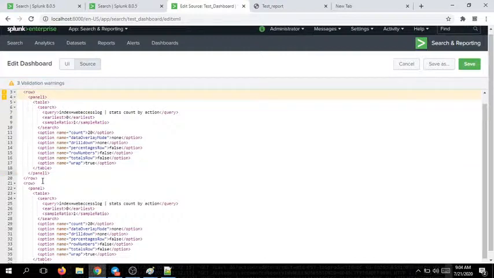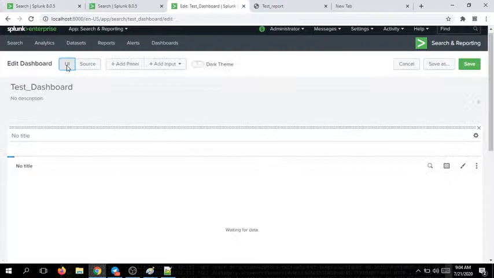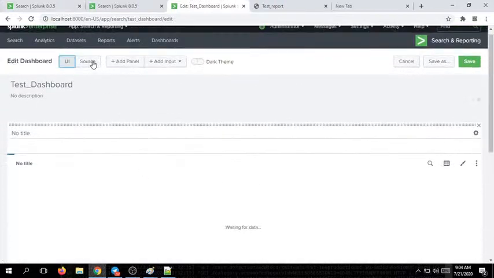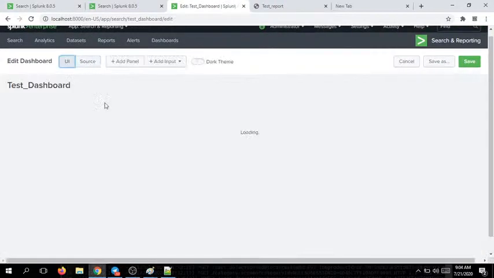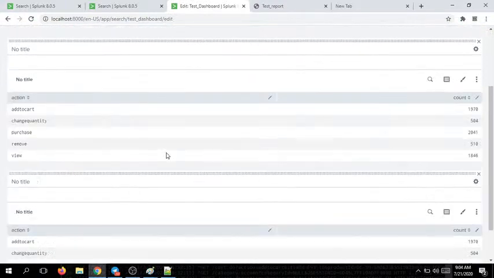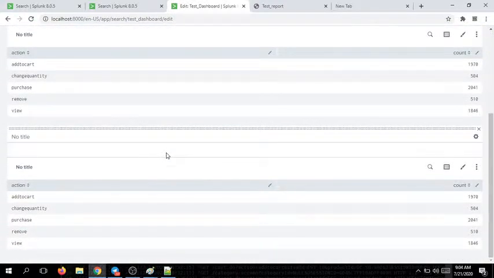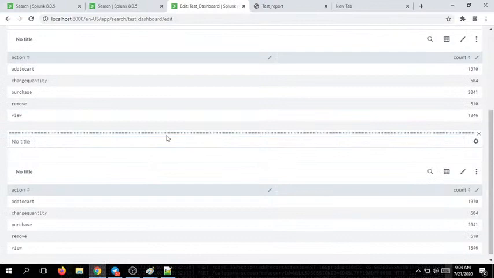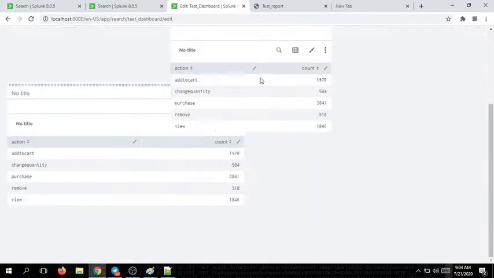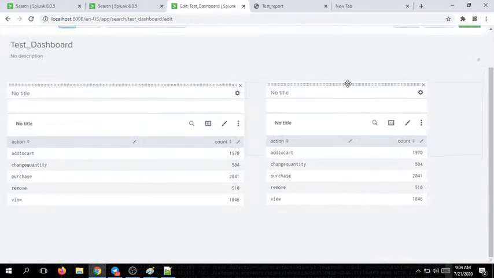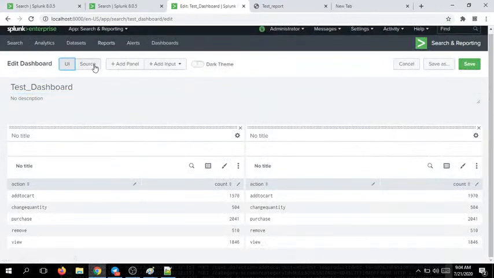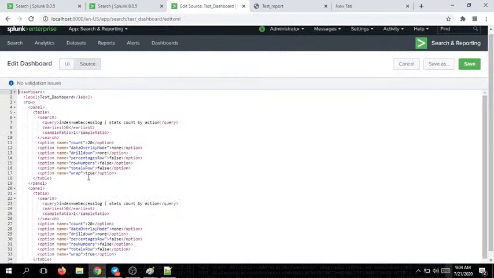Let me just remove it. If I go to the UI itself, yeah, it doesn't care at all. If you see, I have got multiple rows.